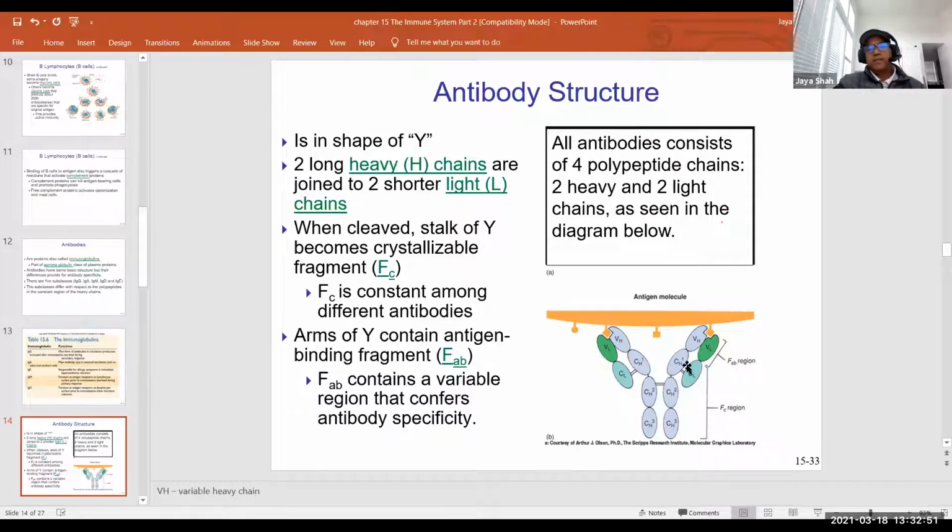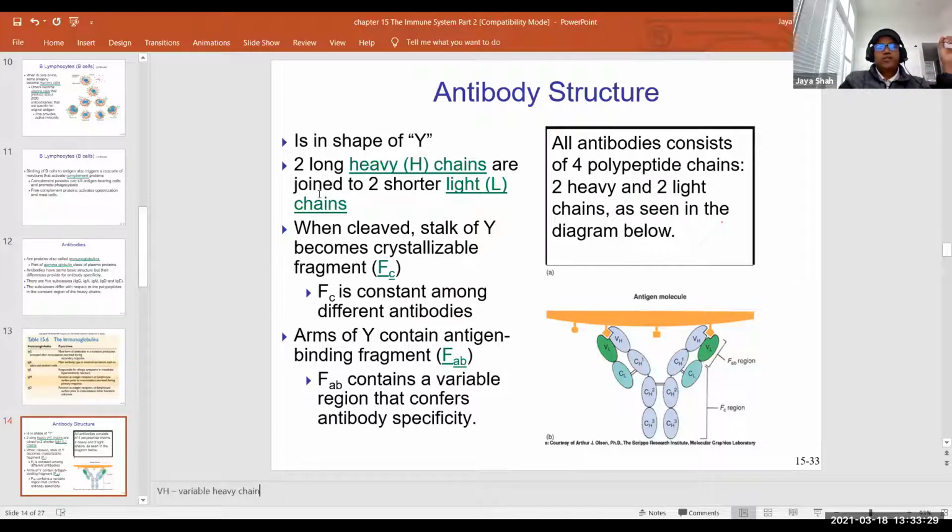When you analyze these antibodies by the electrophoresis method, they can separate into 5 types like IgG, IgM, IgA. And when you crystallize each individual one, then they fragment into 2 fractions. The variable area is called the FAB region, and the constant region is the FC region. So this FC, or constant fraction of the antibodies, is common in all those 5 types.